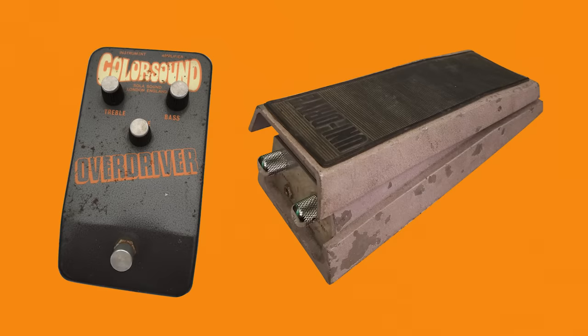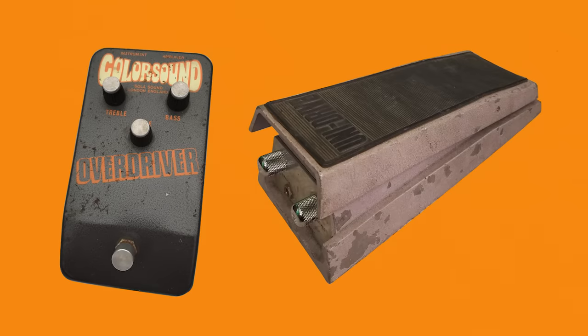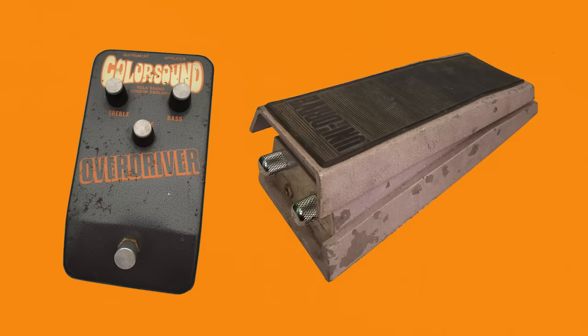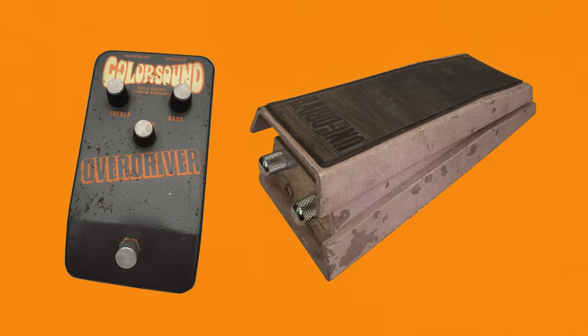Now the last type of boost is a really unique category because it straddles the line between clean boost, overdrive, and fuzz, and that's because it's using not one transistor like the treble booster, but three transistors. Some famous examples here, of course, would be the Color Sound Power Booster, Overdriver, depending on what country you're in, and the Univox Unidrive.